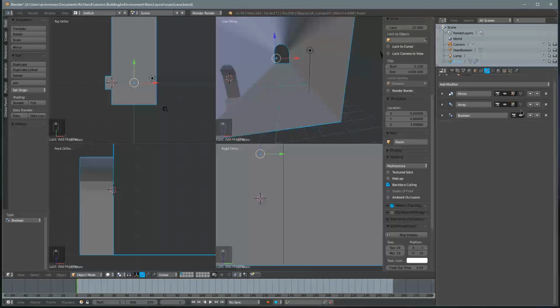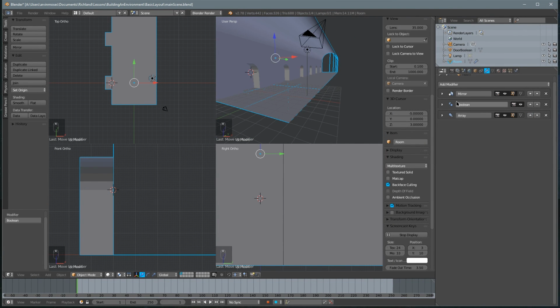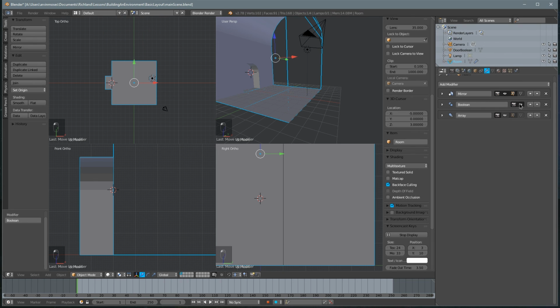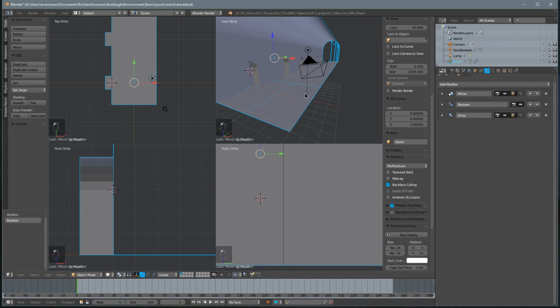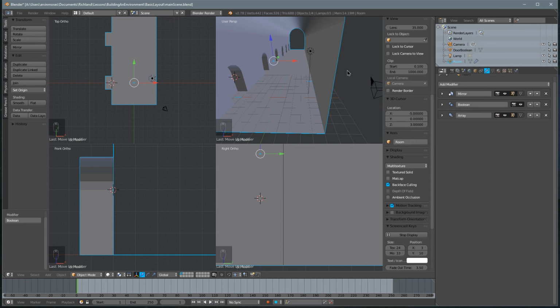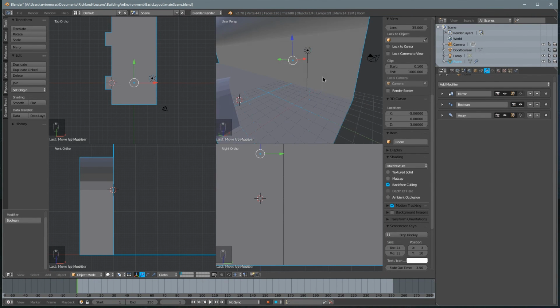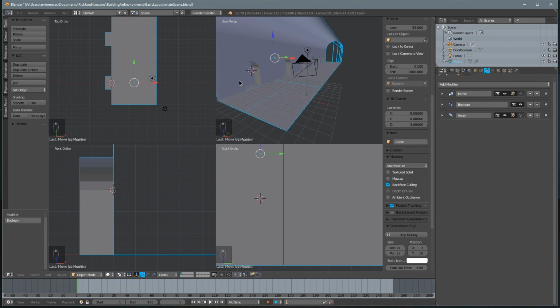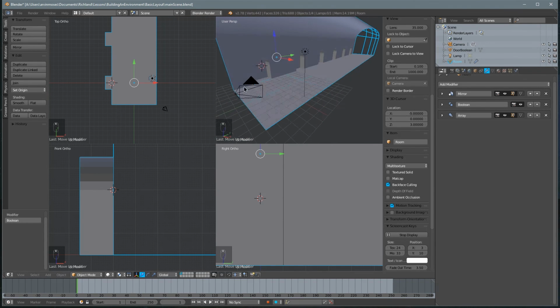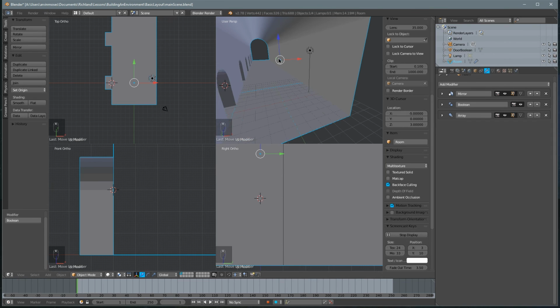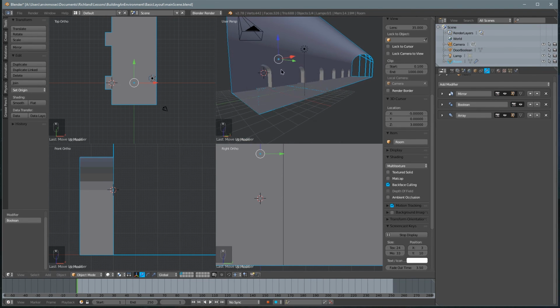Notice what happens if I move this Boolean up one level. Now it's executing the mirror first, then the Boolean, and then it's taking the shape with the Boolean and adding an array to it. So it's going all the way through. Let's keep it like this for right now. We may decide we want to put windows or something on this side. So maybe we have just jail cells on this side and then windows or something else on the other.